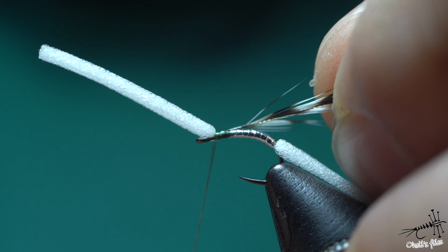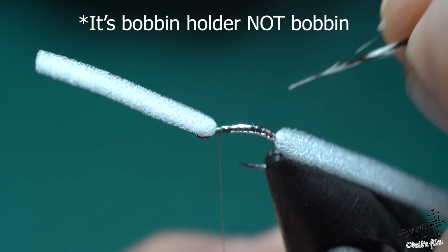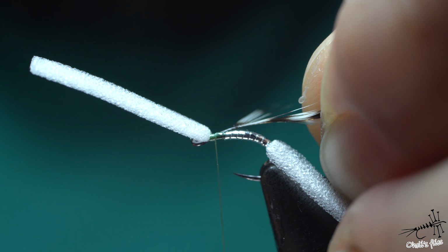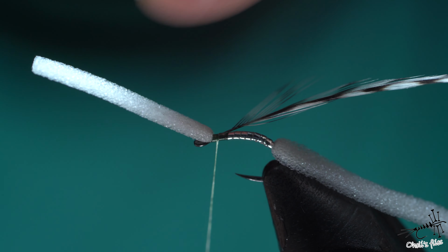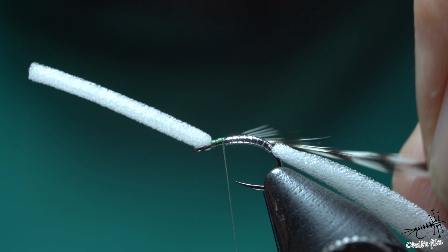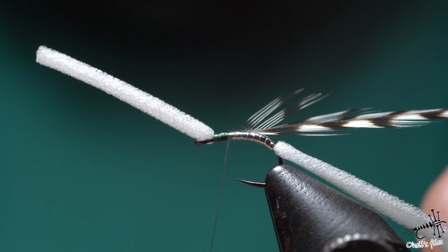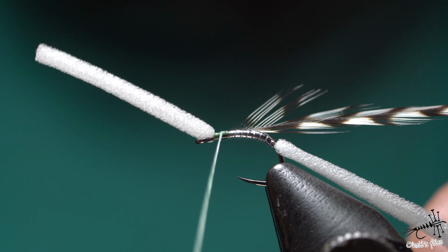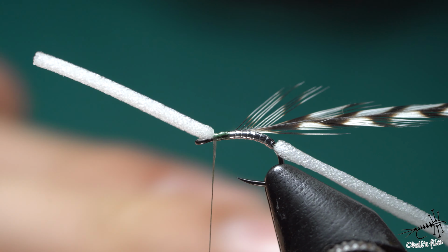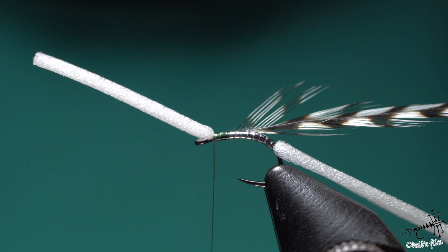So counter spin the bobbin to catch the feather, and I'm going to put the feather on the side of the hook. Now first two wraps here are relatively soft. I don't want to cut the foam, and then when I get here I'm gonna apply a little bit more pressure, and that's it. Now flat thread again, I'm going back. Flat base is very important because if you don't have a flat base, the feather is going to go zigzag and you're going to have difficulties with wrapping the hackle.